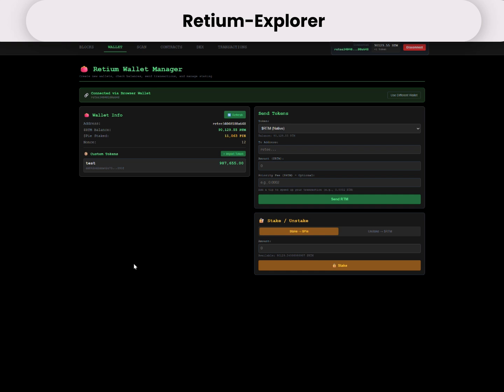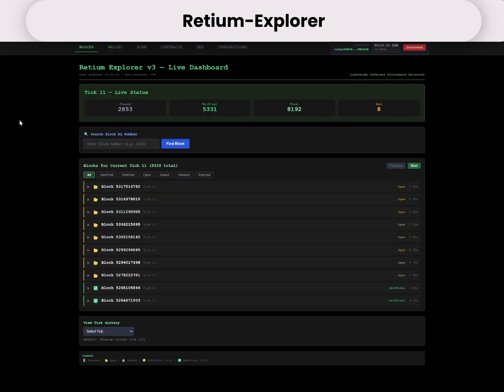So basically, this is the Retium Explorer with a few functions built right now, and I'm not sure whether we're going to keep the same architecture as we have right now, but most of the time this is going to be more or less completed. As we already mentioned, so far we're still on a private testnet, and we're testing a few things. Probably we'll start with the main page, which is the Retium Explorer itself.